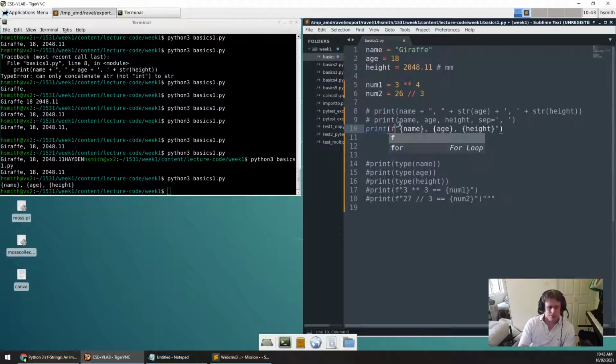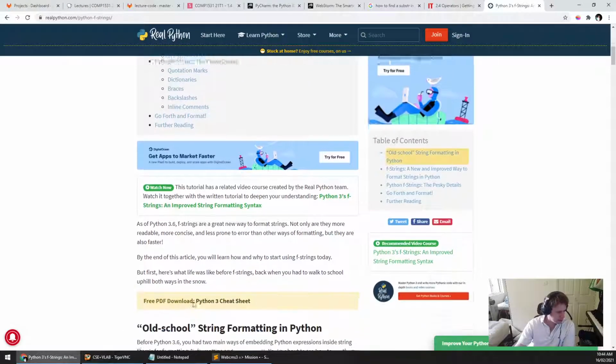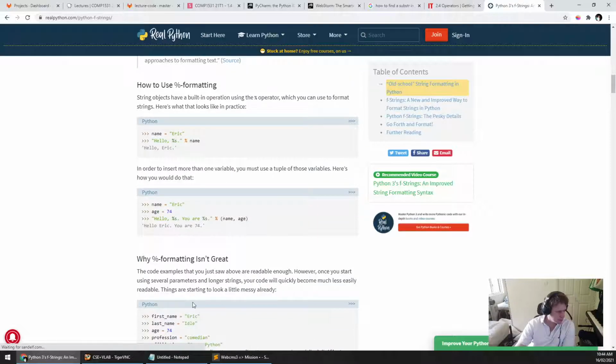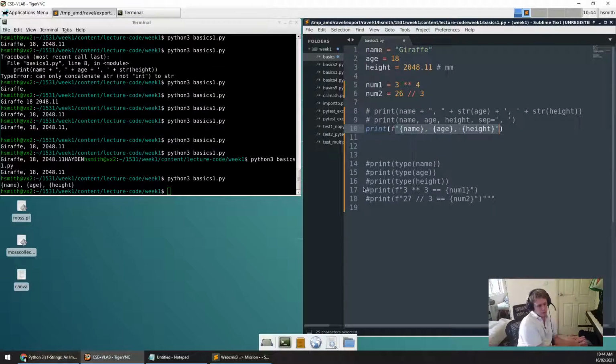If I put an F outside of my double apostrophe string, then this signals to Python that this is a, what do they call it? Does F stand for something? I've never actually looked. I don't know. Mysteries. So what this F out the front says is, hey, if you see any braces inside my string, can you please assume that that is like a variable or something to process, right? If you see braces inside my string, don't just print them out literally. Look inside them and try and calculate what's inside them for me.